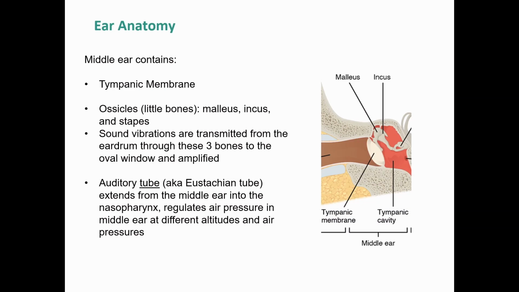So sound waves are directed in through the ear canal, right through the external auditory canal. The sound waves strike the tympanic membrane like the top of a drum, and the ossicles are going to amplify those vibrations from the tympanic membrane. So they are going to take those vibrations from the tympanic membrane, they're going to pass through the 3 bones, and as they pass through to the oval window, they will be amplified so that we kind of make them even bigger, right?